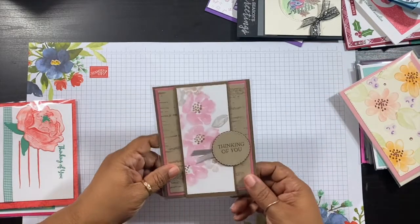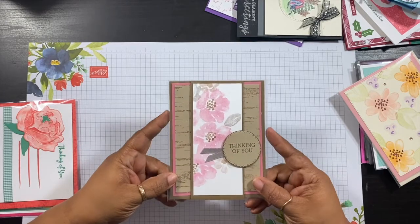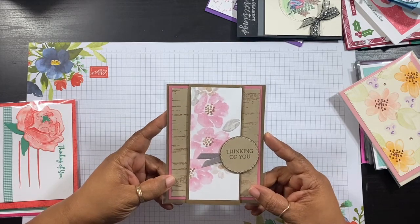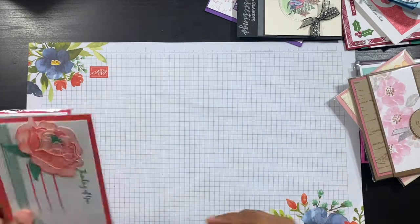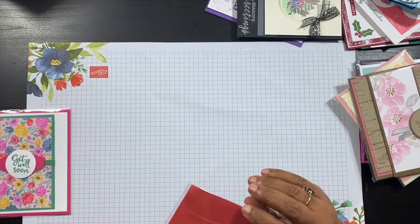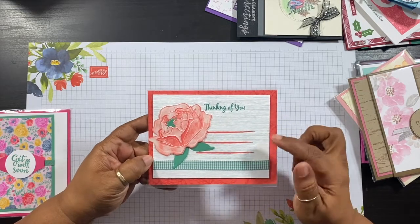And here's a Thinking of You card, and this one is from Melinda. Really pretty. Love. And this is from the Prize Peony set, and this is from Patty, and I don't have that particular set. Oh, and I love how she did the background.